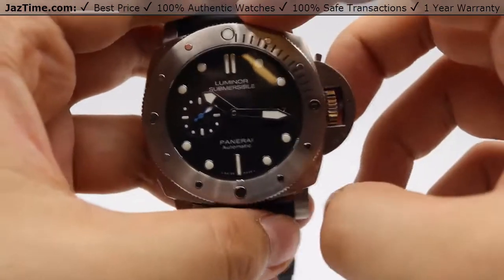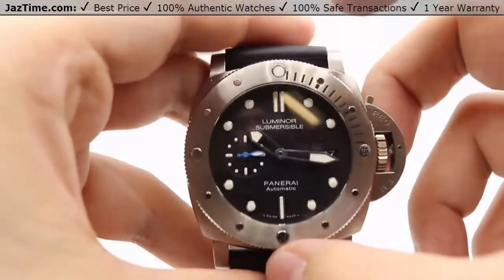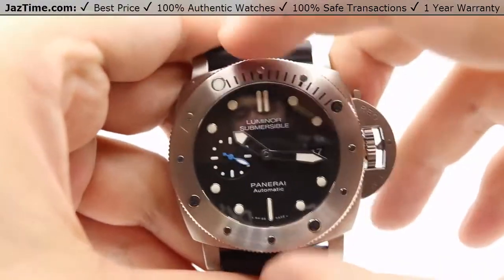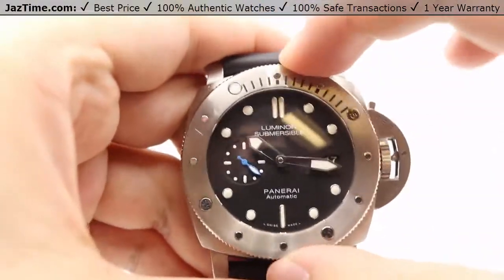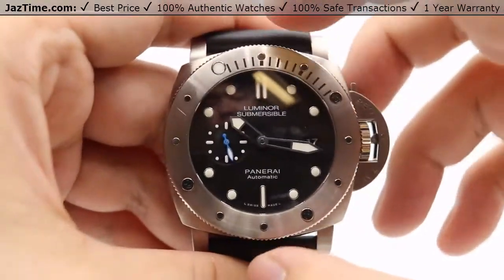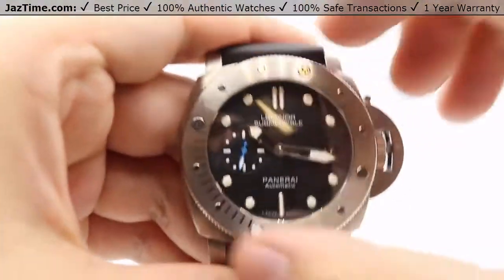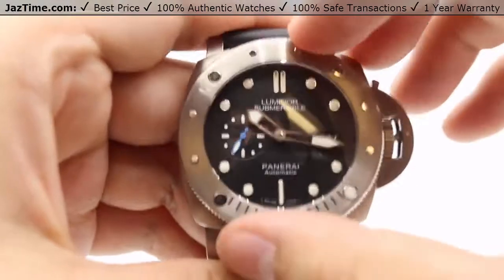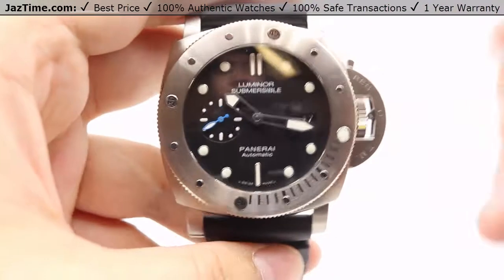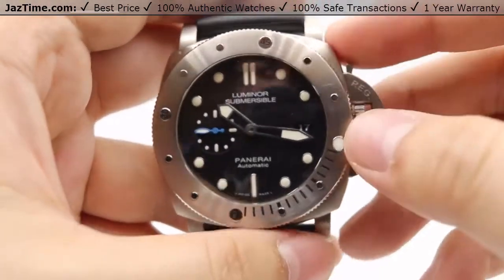The bezel itself is an anti-clockwise rotating bezel with a graduated scale, meaning that it can only turn one way, and that's to the left here. As shown, you cannot turn it to the right. And as this watch was made with divers in mind, this is pretty much considered a professional diver's watch. You can track the elapsed time underwater as shown. So I'm moving that stud to the minute hand position. And let's just say for a diver, you want to track your 10 minutes of oxygen left in your oxygen tank. You can track that.